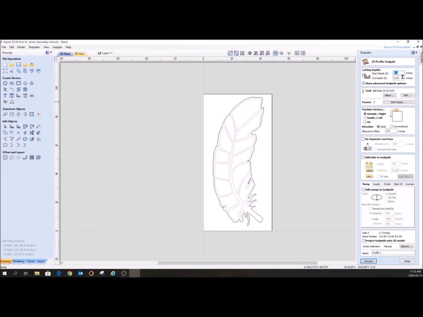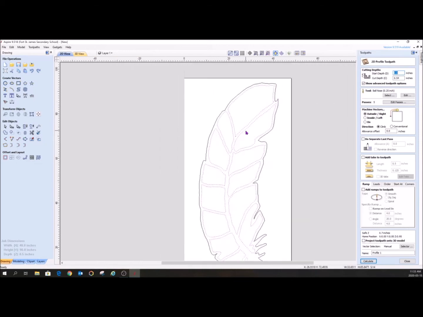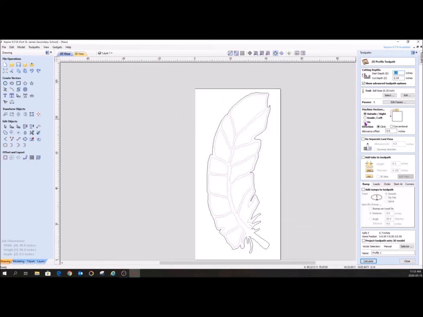We're going to stick with 0.54, but we don't want to do outside on these ones. If we do outside on these ones, as you can see, these are pretty close. So if I do an outside cut here and an outside cut here, I'm going to lose all of that, which is what we do not want to do. So we are actually going to do these ones on. So we're going to select on, so it will go right where that line is. We may lose a little bit in here and a little bit in here, but not nearly as bad as if we did it out here. So what we're going to do is do that. Same tool, that's fine. 5 passes makes sense.